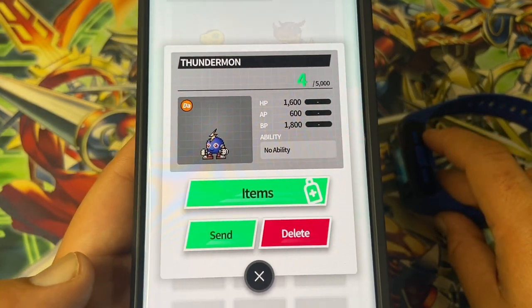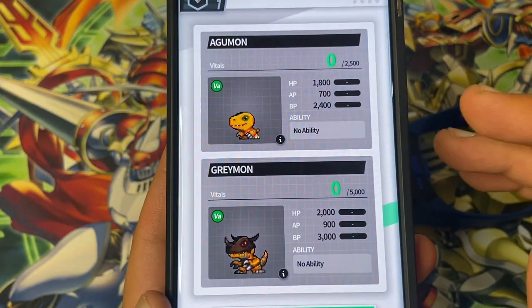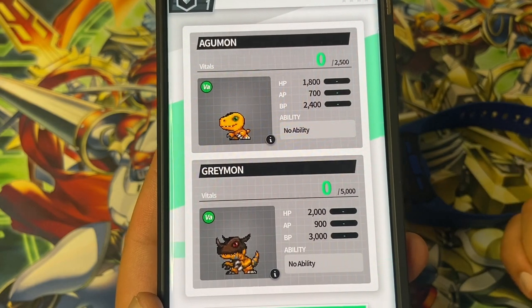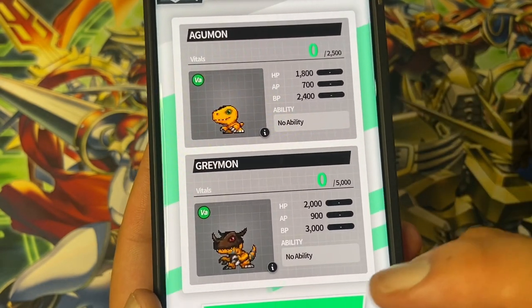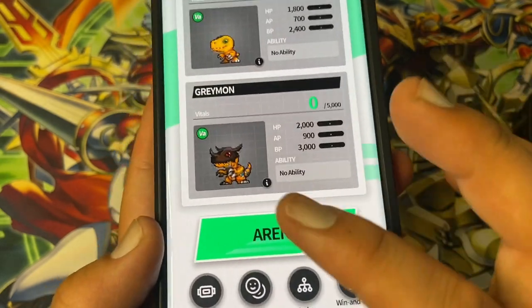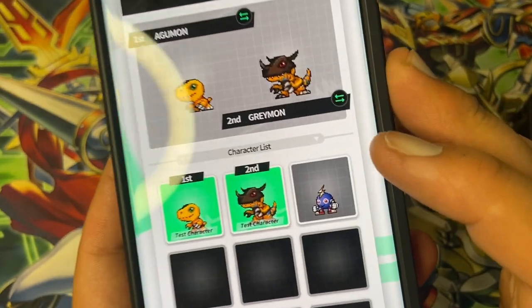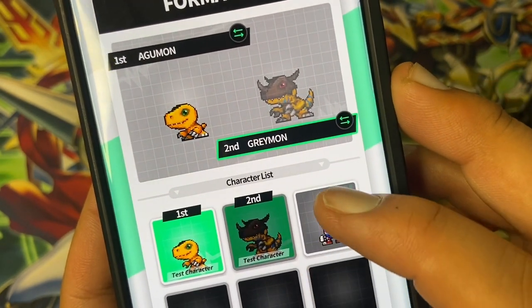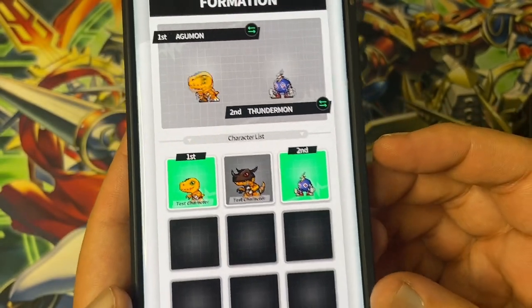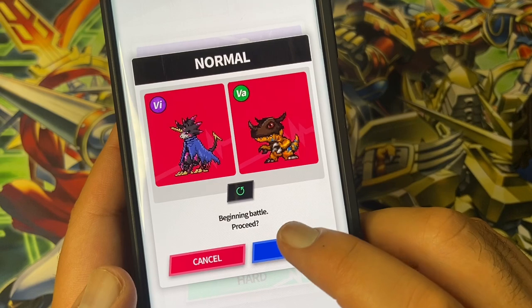Fundalmon is on the app now. When you first get this app you get two characters for each device for free, but they're only test characters. I haven't tried this but I don't think you can send them to your device — they're just to test the actual app. If you want to change that around and you've got a Digimon on there, just go to Assign and you'll see this double arrow — click on that and swap them over. Pretty simple.